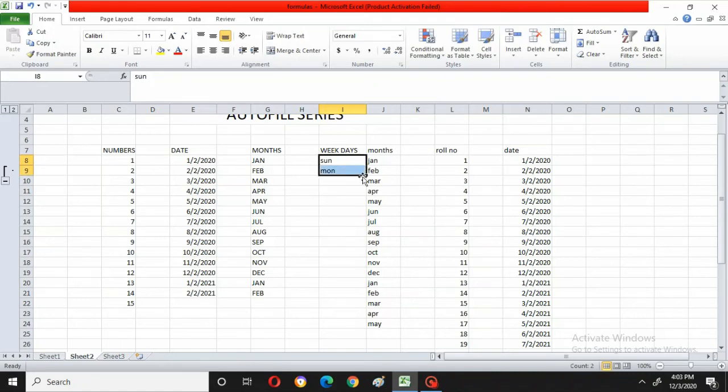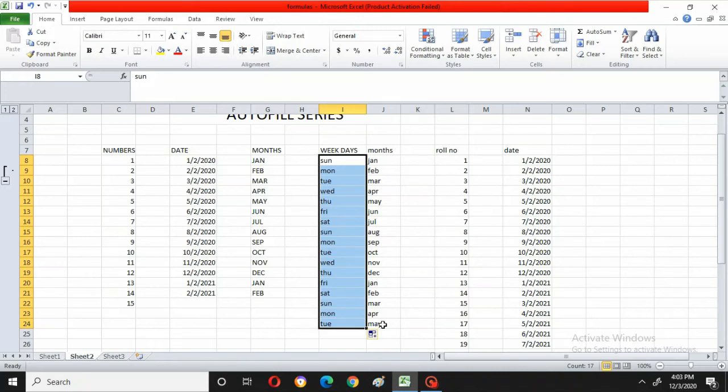Computer knows about it, so it will take. See, can you see, automatically it is displaying. If you want to go for SUNDAY also, it will give the days also. So this is the method how you will be using the autofill series.